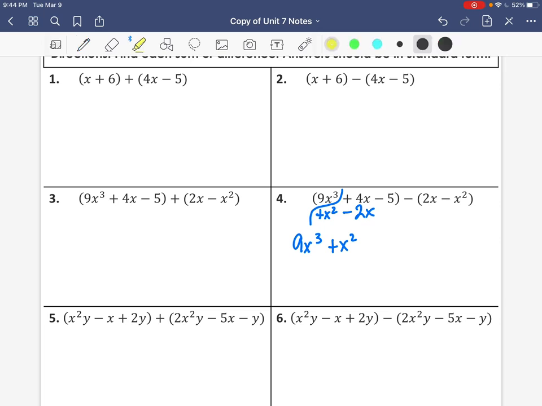And then we can combine these like terms, which are the only like terms, because 5 right here doesn't have any like terms either. So sometimes that happens. So 4 minus 2 is positive 2x, and then you bring down your minus 5, and that's your answer. So it's a polynomial with degree 3 or cubic, which is what we talked about. So when you do number 3, you're going to have a similar thing happen because it has an x to the third and an x squared, which do not line up. So you cannot add them together. So be really careful about that, and we'll check these in class.